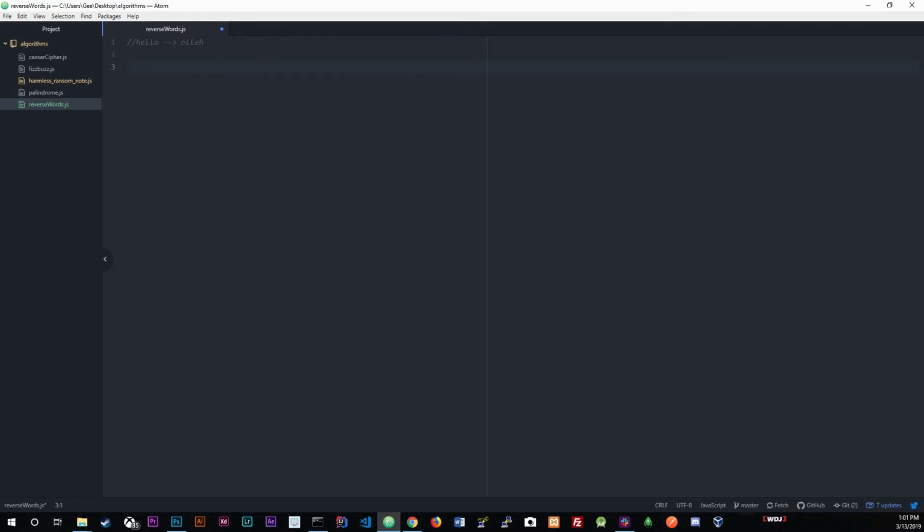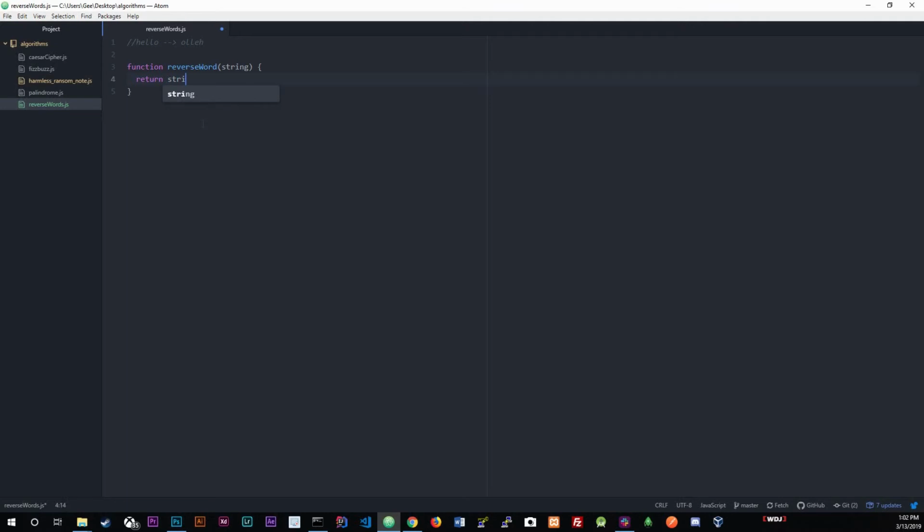Now there's a lot of ways you could do this, but I'm going to be doing it with built-in functions and decrementing. You could do it with incrementing for loops, but I find it much simpler to do it with decrementing. So we have a function called reverseWord. You get a string in here. This is literally going to be the simplest thing ever. Return. Yes, we're already returning something.